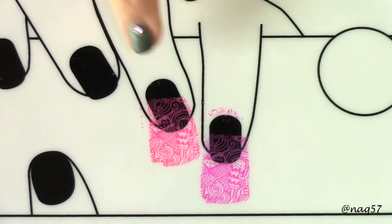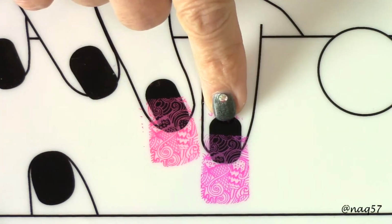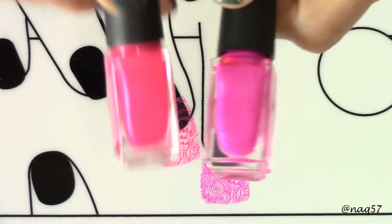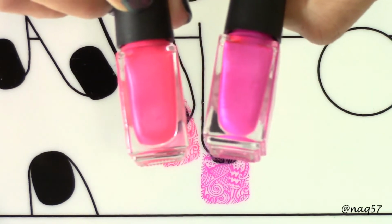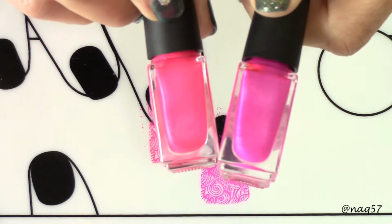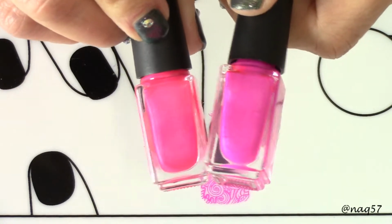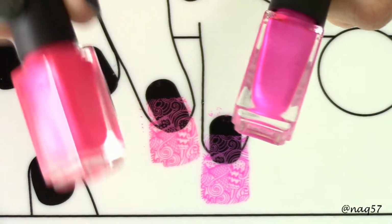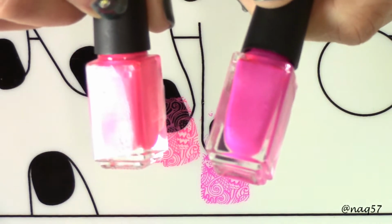Okay, here are the last 2. This one is the pink, which is right here. And then we have the fuchsia. Absolutely gorgeous. They're so highly pigmented, and hopefully in the camera, from what I can tell before loading this video, they almost seem identical, almost like there's no difference between the 2 at all. But in person, yes, there is. This one is an obvious pink, and this one is an obvious fuchsia.